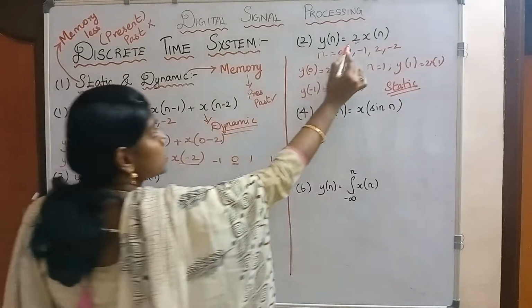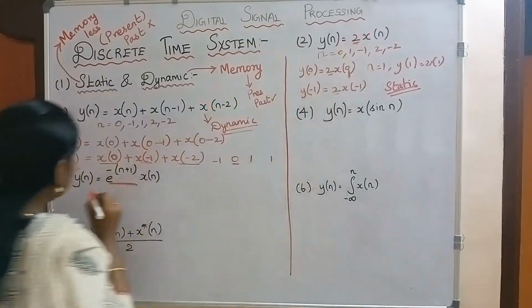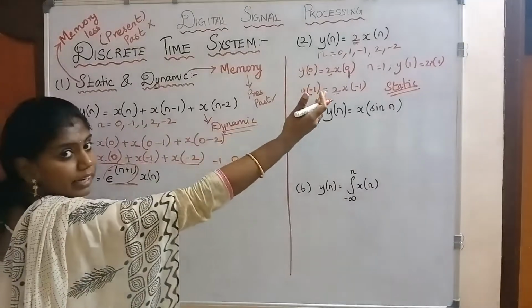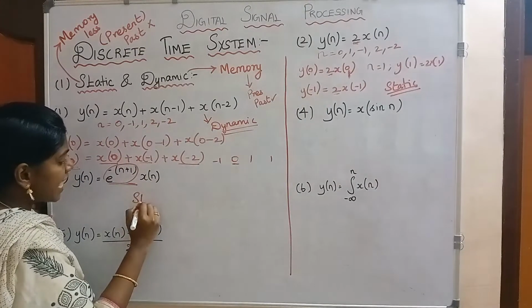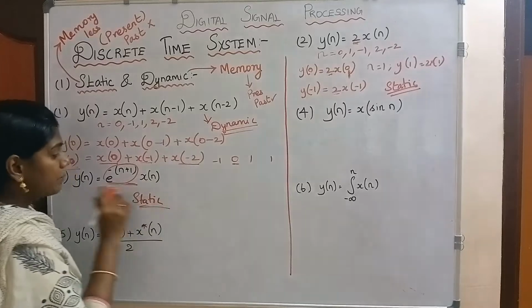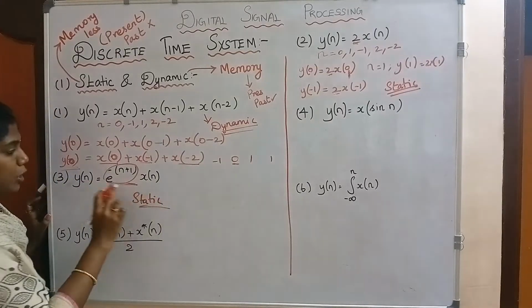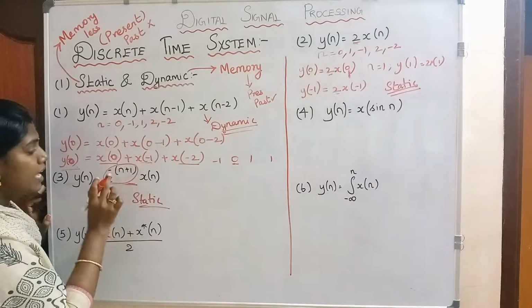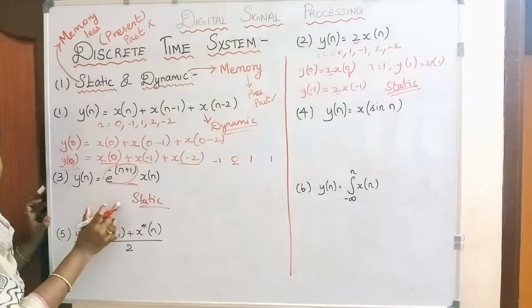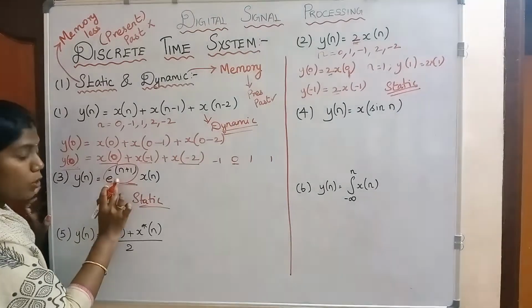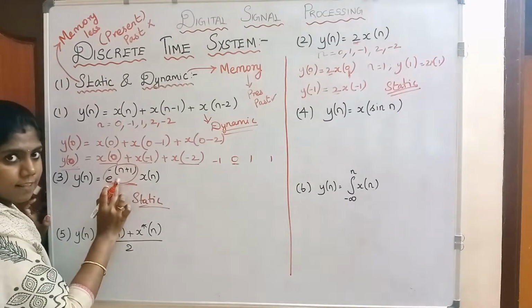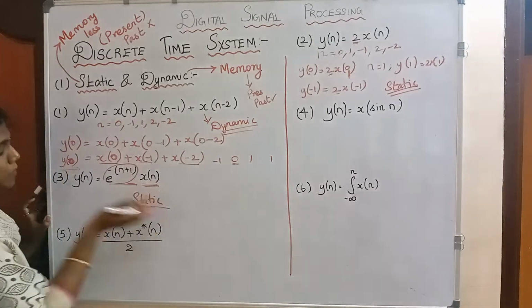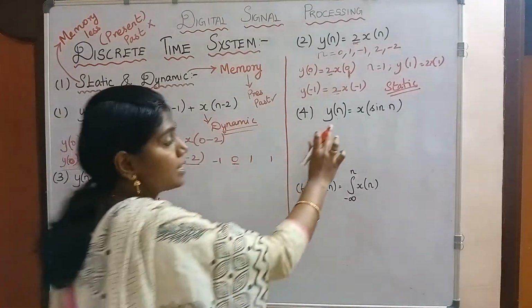Okay, and here 2 is a coefficient. If this is a coefficient, it is similar to the above sum, right? So this is also a static system. I have written down this sum because you should not get confused during your exam. Okay, that is the reason I have written this particular sum. This is a coefficient. You should not consider this. Your concentration should be only on the input. Fine. Let us see another example.